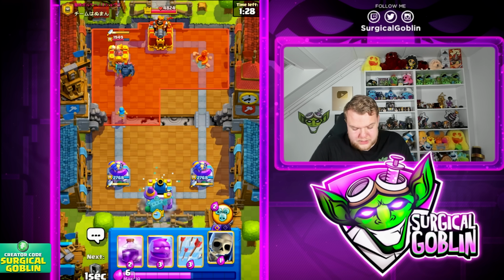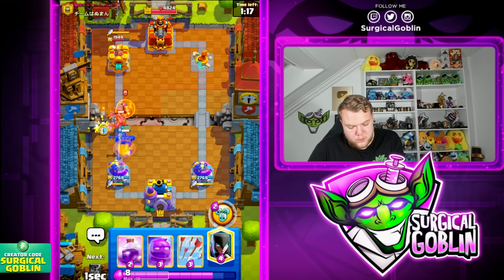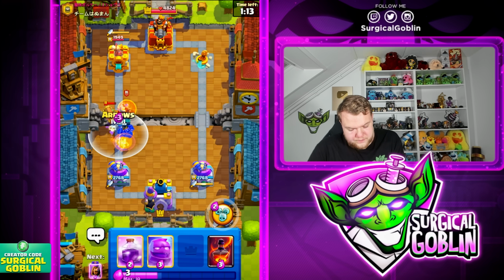Okay, let's go Wizard here towards the left side. Let's then go with a Skeleton King to start cycling towards this left side lane as well. And then I guess I'm just going to wait a little bit, see what he does. I think I'm going to try and go with Skeletons. Okay, let's make sure that the Wizard locks onto the Skeleton King. Afterwards, I'm then going to go with the Skeletons.